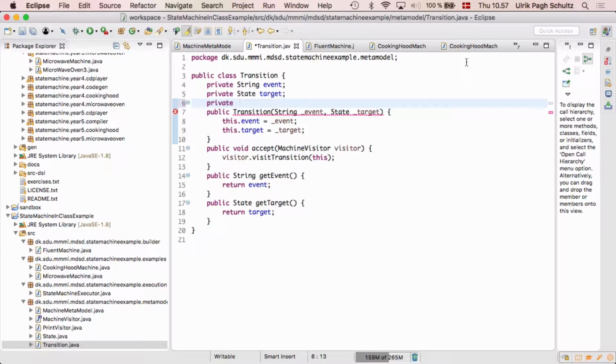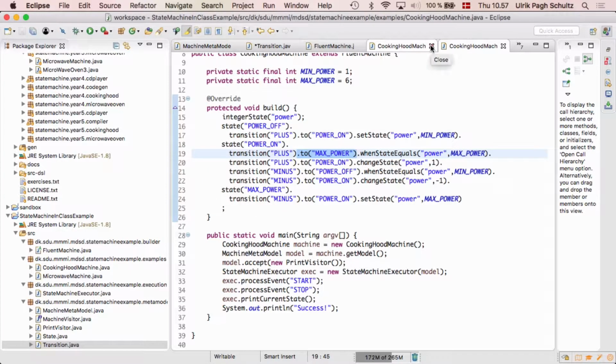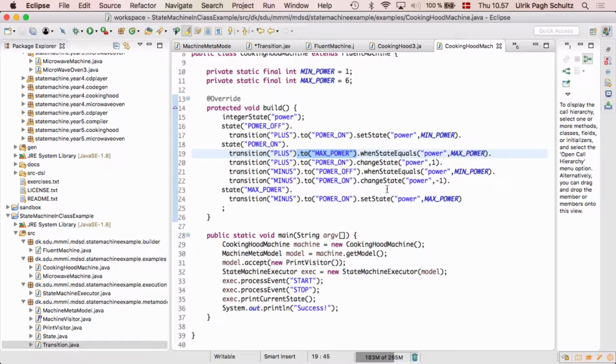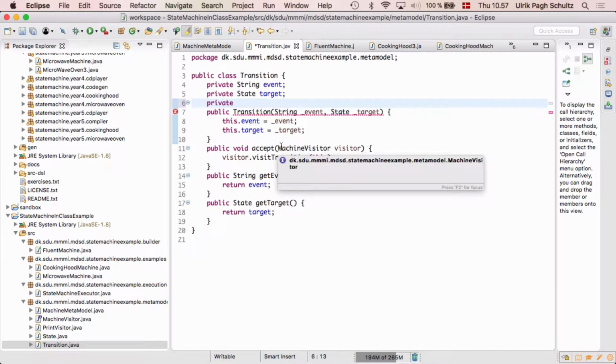So you will get to think about how to do arbitrary math in a symbolic way, where we use objects to represent it, but we're not going to do that now. We're just going to keep things simple, which is okay. So I think this is the right one, right? Yeah. So we need to be able to set a state, check if a state is equal to something, and we need to be able to change a state. So I'm just going to use Integer objects to represent them, and if they're null, it means it's not there.